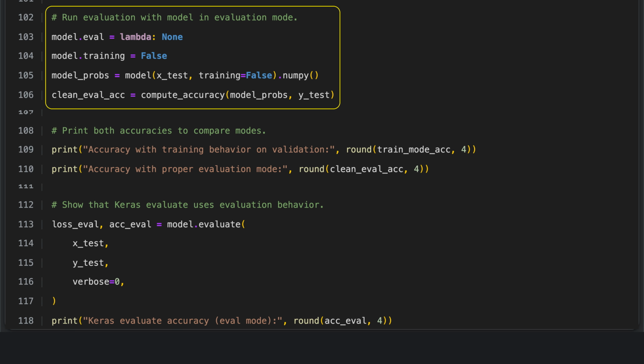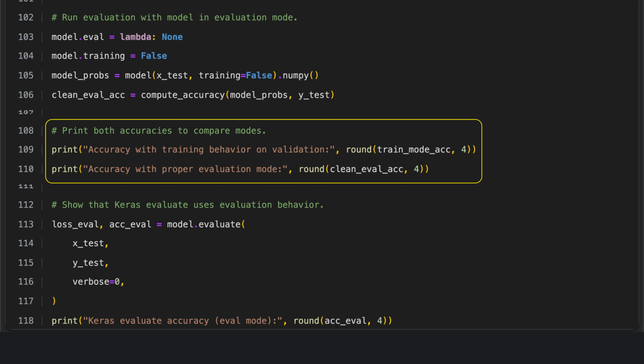With this setting, we pass the test data through the model and convert the resulting output probabilities to a numerical array. Finally, we compute accuracy from these probabilities and the true test labels and store it as the clean evaluation accuracy, which reflects the model's performance in proper evaluation mode.